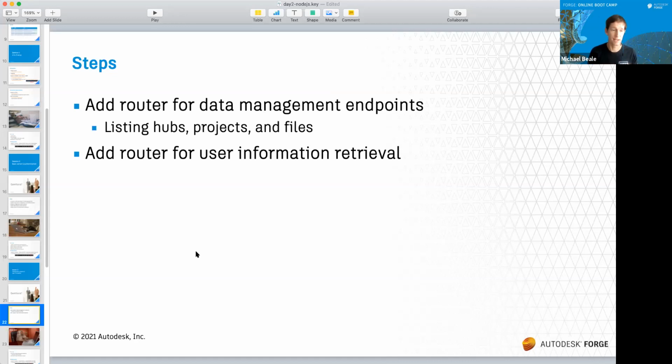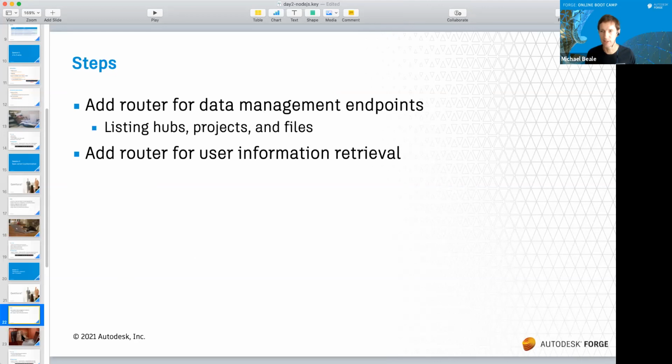That's the part where when somebody logs into your server from their BIM 360 account or A360 or Fusion Team, we want a little person's profile picture to appear on the website. That way you know that you've logged in as you, and we can do that through the APIs for that one.